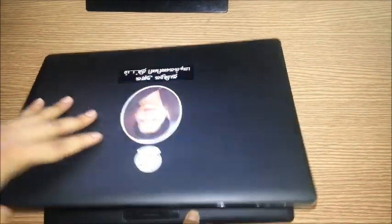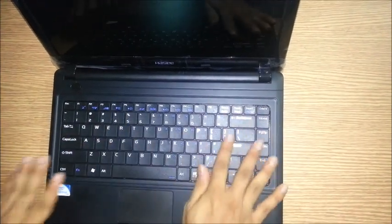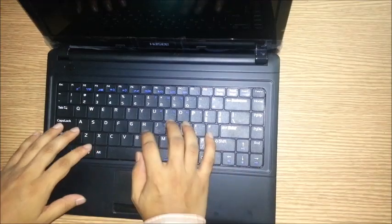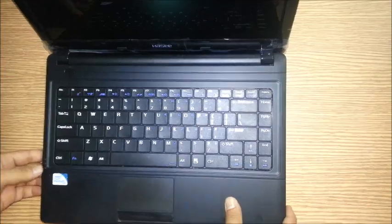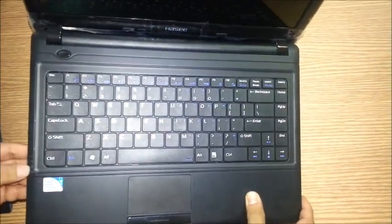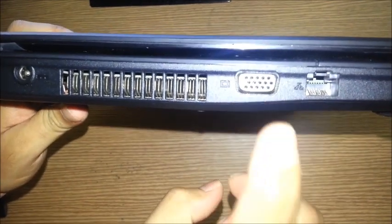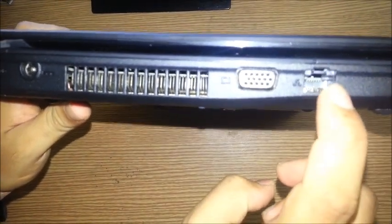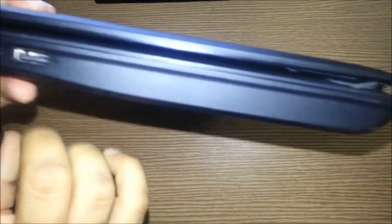Let's have a look at the keyboard and the hardware. Here we have the 14-inch widescreen display. We have the power button here, a full-size keyboard which is kind of nice but a little cramped — it's comfortable. We have a small trackpad and some LED indicators. On the sides we have the power port, air vent, VGA slot, Ethernet port, USB, and audio ports.